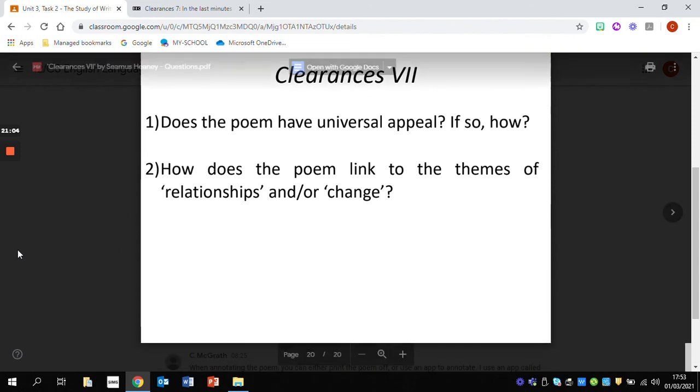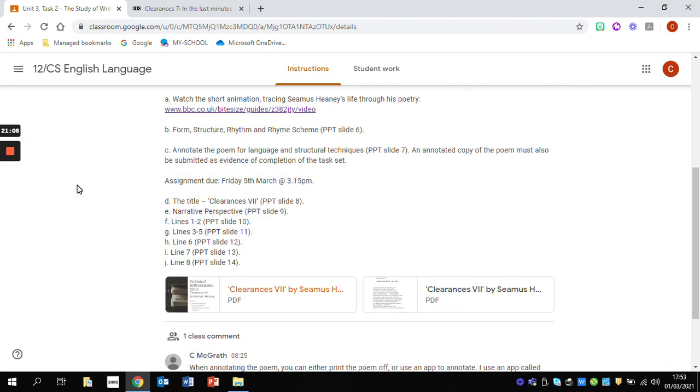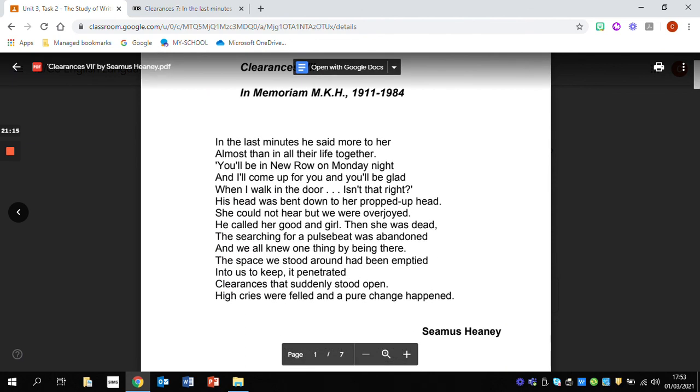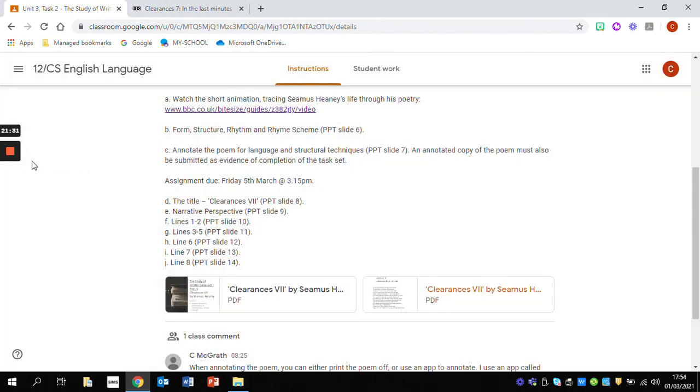That takes us through this week's work. Okay, so you then have to answer those questions. Please annotate the poem. Okay, so there is a copy here. I've already said there's various different ways that you can do that, and I have a video of my own annotations on that. Some, not all. I've only done some to give you inspiration to start off with, but I don't want to give you everything. I want you to work for it as well. Okay, so that is this week's work.